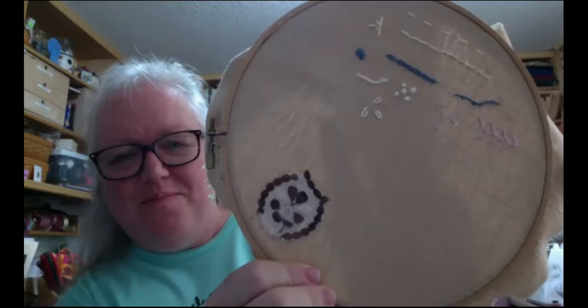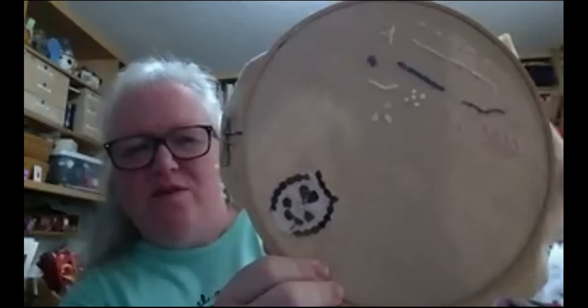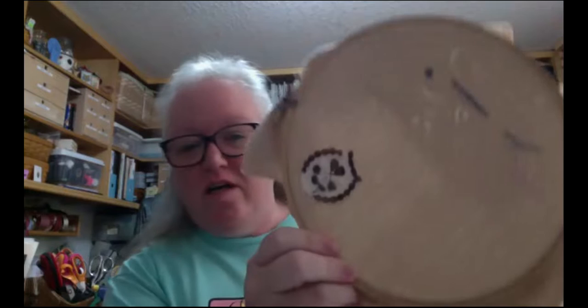What else? I have the one that I did the stitches on, you can see. It's woven, but it's very loosely woven, so you can see through it. So when you punch your stitches in, it makes quite a big hole in it. So if this was on a garment, I would definitely make sure I put a stabilizer behind it, because every time I stitch, it just makes the loose weave get even looser. So you kind of have to look and see what you're using.